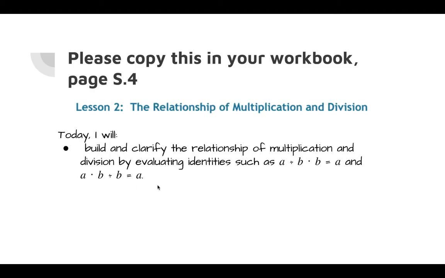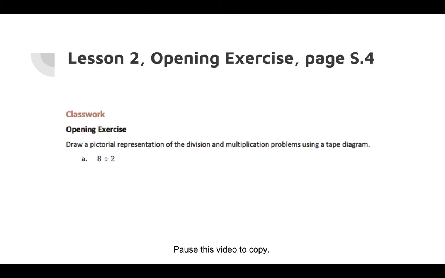Now another thing. This may look kind of familiar to you if you remember from lesson 1. In lesson 1 we were talking about addition and subtraction. Now we're talking about multiplication and division, and it's the same concept. So A divided by B times B equals A. You divide and multiply and you will get the same number that you started off with. Okay? So let's move on.